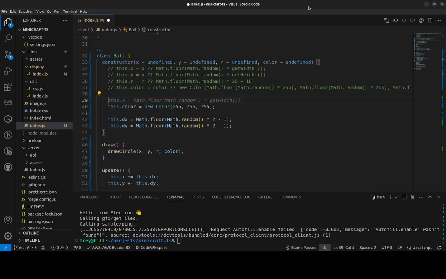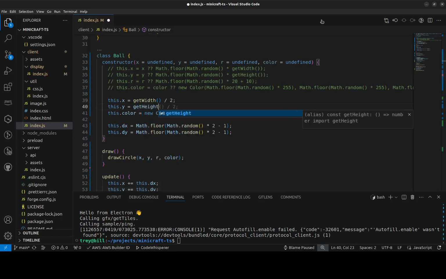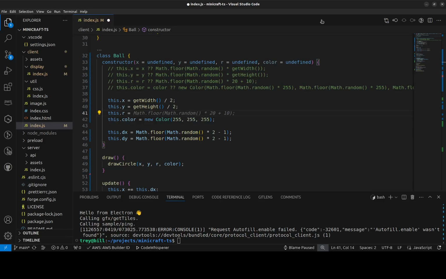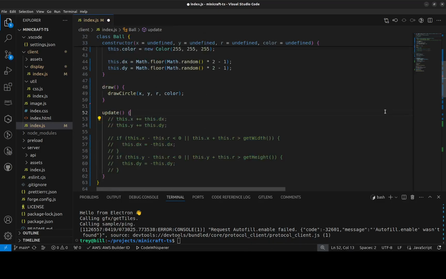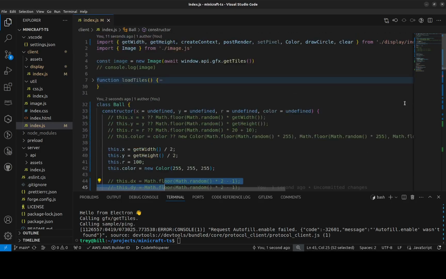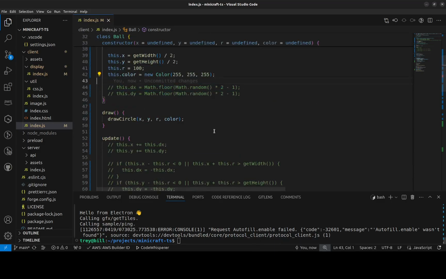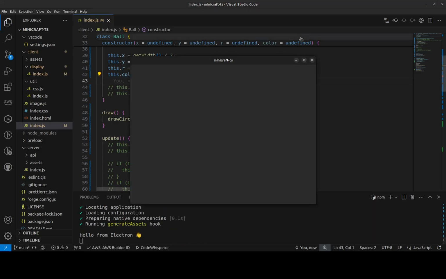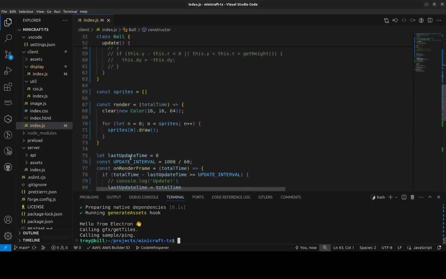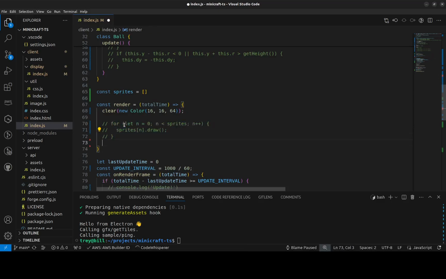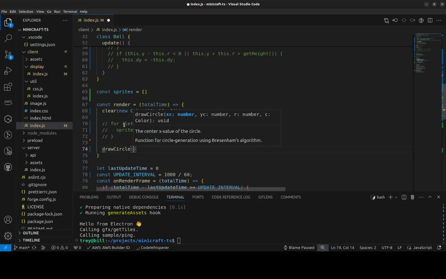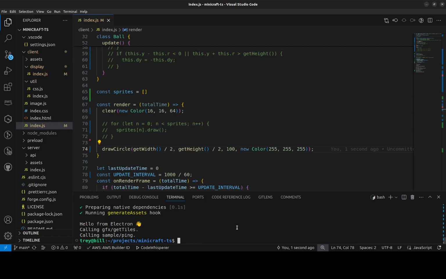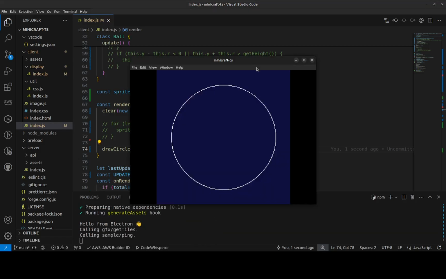So we will need to get the ball to draw something. So we can still draw circles.